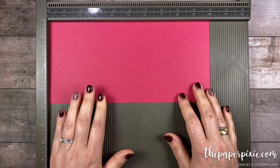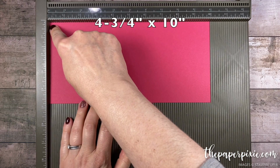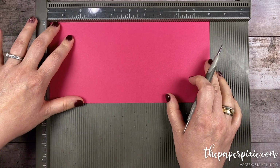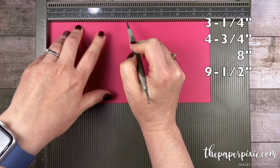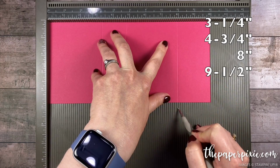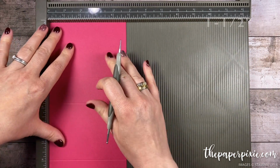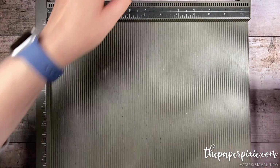For the box base, we're going to start with a piece of lovely lipstick cardstock that measures 4 3/4 by 10 inches. And along the 10-inch side, we're going to score this at 3 1/4, 4 3/4, 8, and 9 1/2. I'm going to rotate it clockwise and score it at 1 1/2 inches. Set this off to the side.